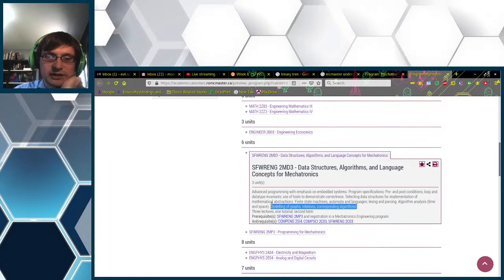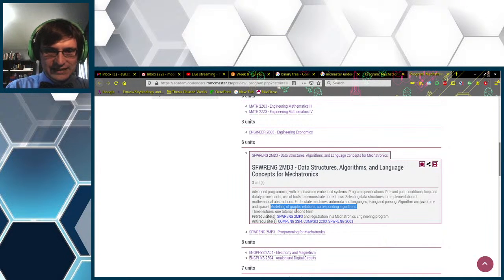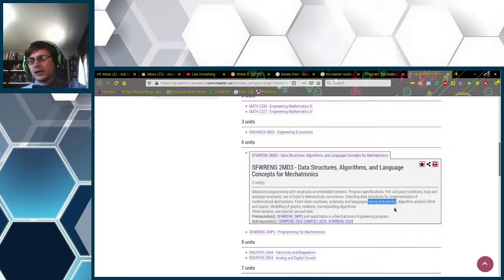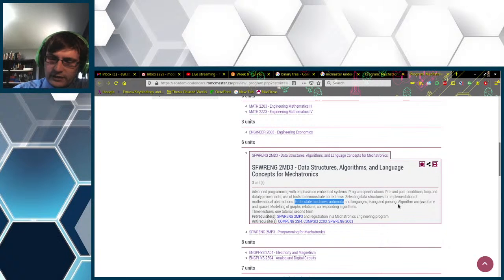So modeling of graphs, relations, and corresponding algorithms, that would be an extension of the stuff we're currently doing. Interesting that they're throwing parsing and lexing in there. Finite state machines and automata are also things that can be expressed using graph theory.